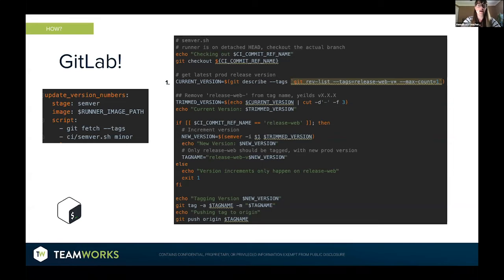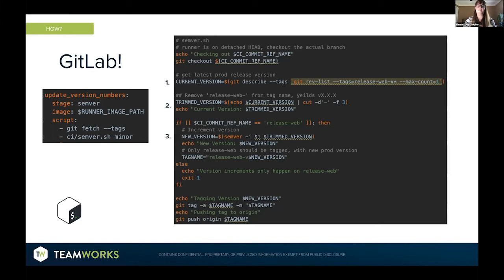So first, I get the latest prod release version. So I mentioned before how one of my goals was to get rid of using a version text file. Well, I just about 2 weeks ago was able to edit this code so that I was no longer getting the version from that file. We're now using Git tags, which are super helpful. And I do a little bit of parsing to make sure I've got the latest tag and that I don't have any of the extra verbiage with it that I need. And you can see that here, I just trim the version and get rid of the words that are ahead of it because each version was named release web dash version.